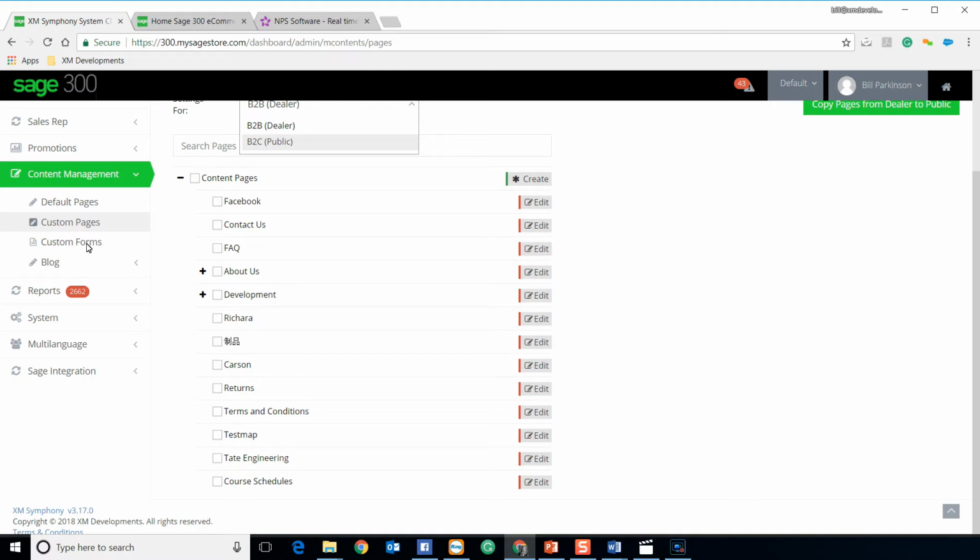This is where you go in and create your custom forms, and again, you can create as many forms as you want. We use WordPress as our blogging tool. WordPress is the world's most popular blogging tool, so it makes it very easy for people who already know WordPress to utilize our content management system. So again, at the 10,000 foot level, that is our content management system. Very powerful, but very easy to use.